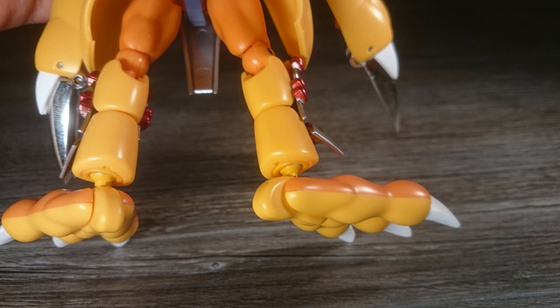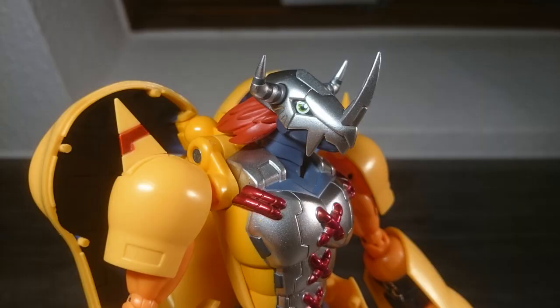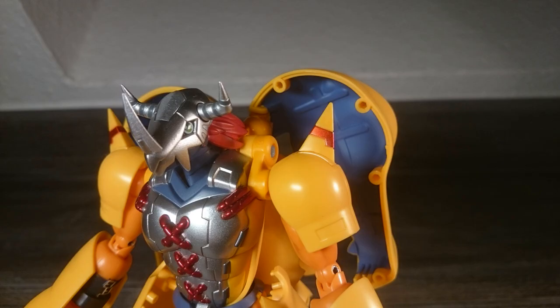Therefore, it will last for a very, very long time. A few more precise words about the joint structure of War Greymon's form. The head is probably sitting on a ball peg so that movements in all directions are possible, which are of course limited by the hair and the armor around. The neck is also extra movable slightly forwards and backwards, probably on such a ball peg too.